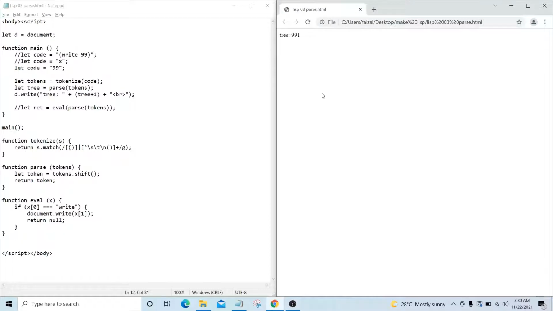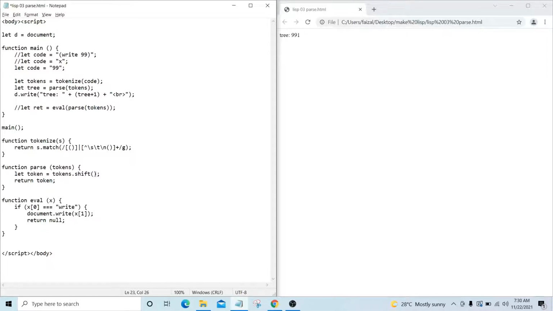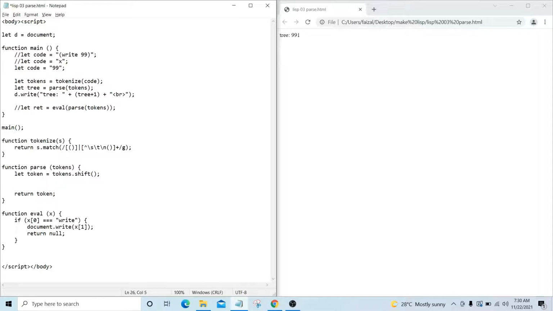So that's not right. So if it is a number, how do we check for number in JavaScript? So there's a function called isNaN, it's not a number, token.